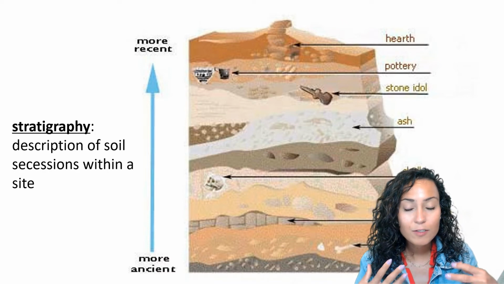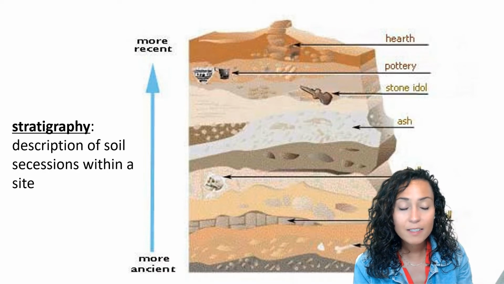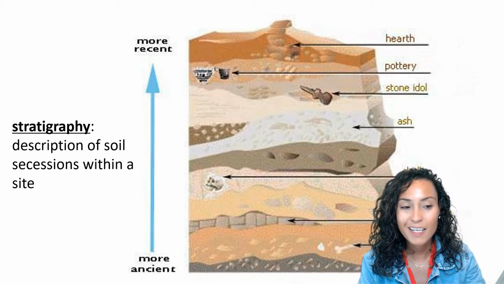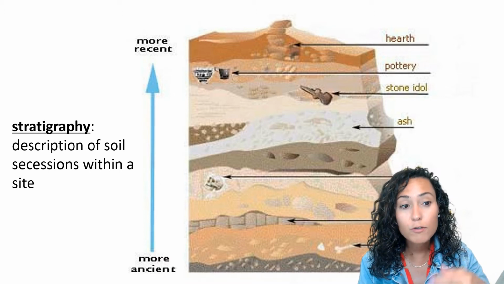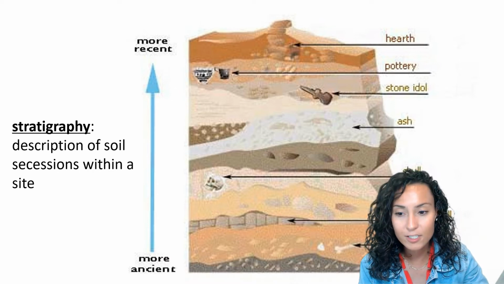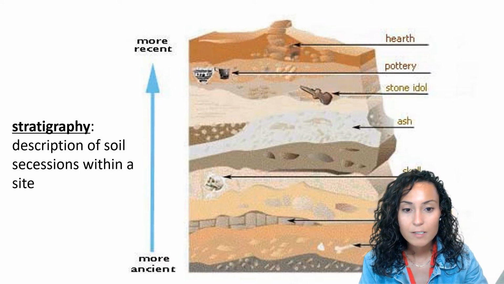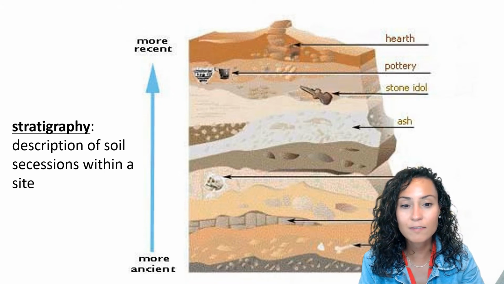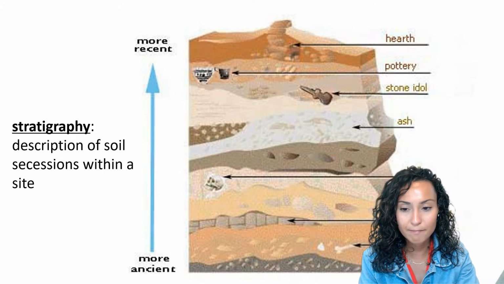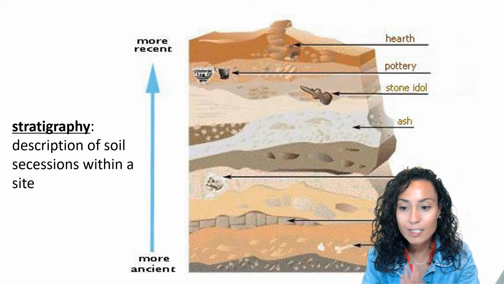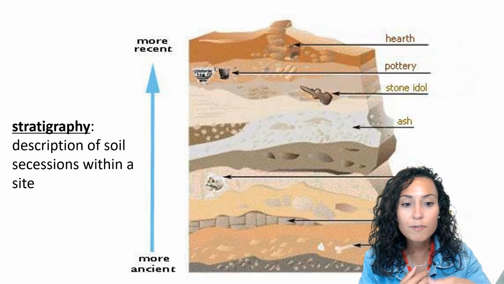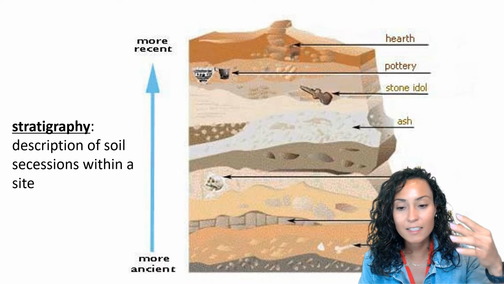So in terms of relative dating, basically what that term means is that you place objects in chronological order using their relative relationship to one another. So the key method that we use in archaeology to find relative dates is stratigraphy. Stratigraphy is basically a word that refers to differences in soil types that appear within an excavation unit.